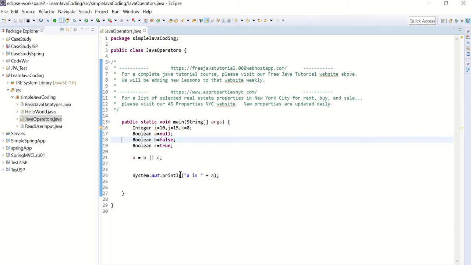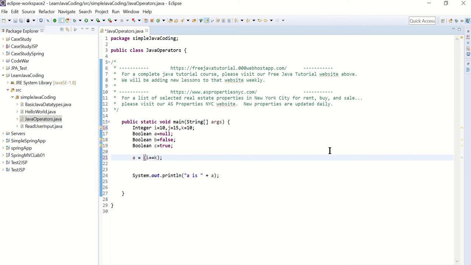Other operators that we have is the equal sign. So let me see. I, J, K, let's say K is 10. So if I say A equal to, and maybe I should put the parentheses here, I equals K. Let's see if this would work.